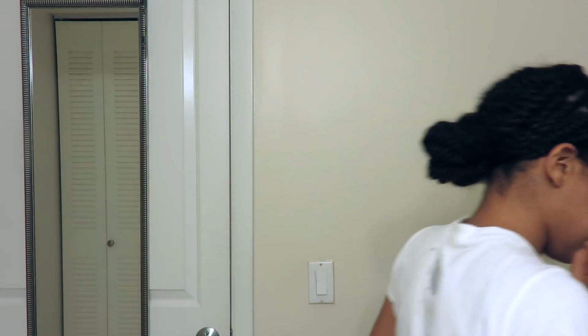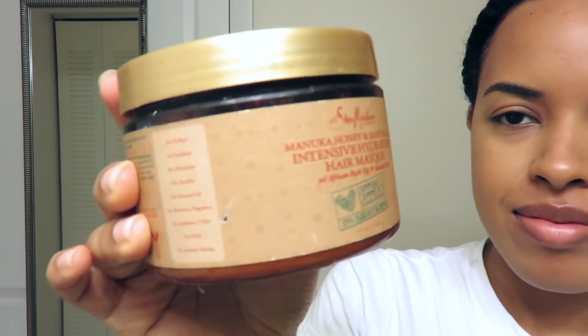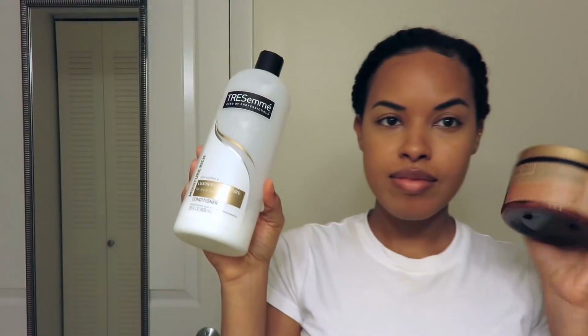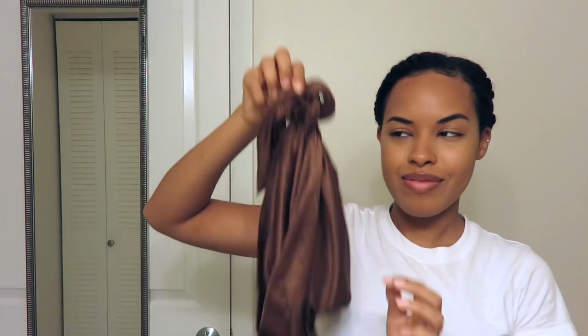So like I mentioned earlier, these are the conditioners I use. I use the Manuka Honey by SheaMoisture Deep Conditioner, as well as my TRESemme Luxurious Moisture Conditioner. I use both. Maybe in a future video, I'll show you how I use it, but this is my shampoo. Stay tuned. I have some exciting things coming up about the shampoo.